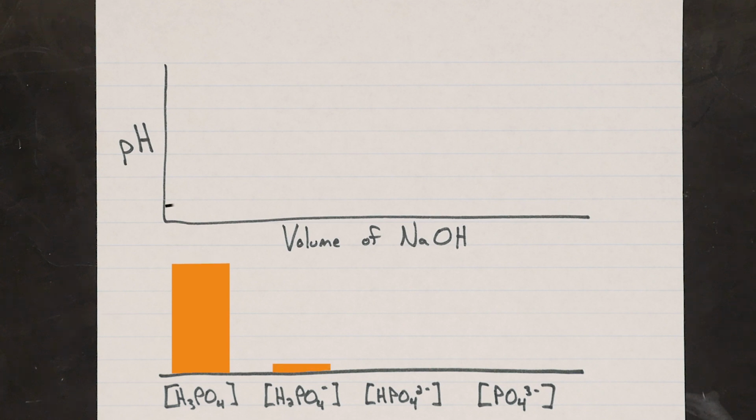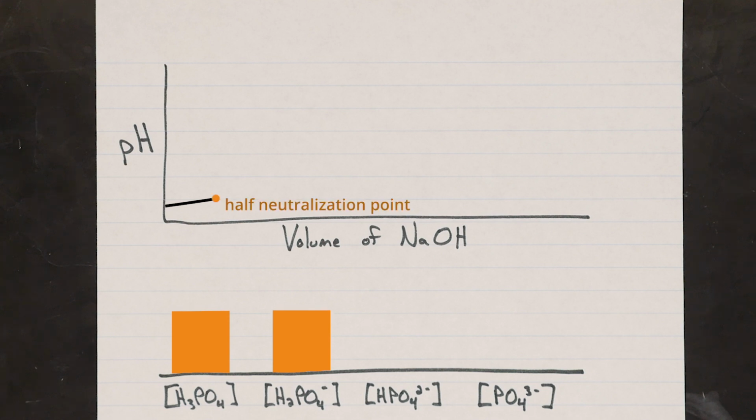Sooner or later, as more phosphoric acid molecules turn to dihydrogen phosphate, their concentrations will balance out, and we call this the half neutralization point, since half of the phosphoric acid has been neutralized. This is exactly when the pH will tell us what our pKa is. But let's keep going. The pH isn't changing much here because we've created a buffer. This solution has molecules of both conjugate acid and base available, and therefore can absorb other acids and bases pretty effectively. This region of the curve is generally referred to as the buffer region.